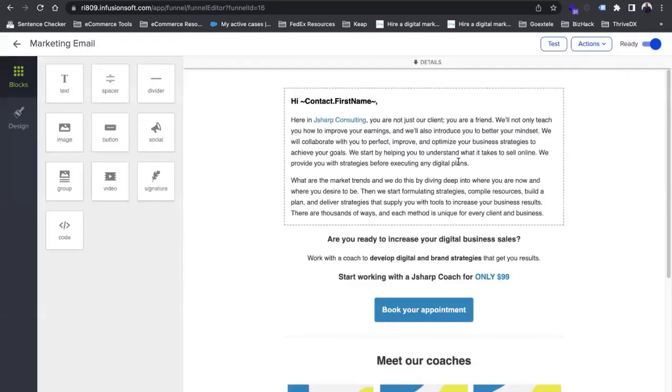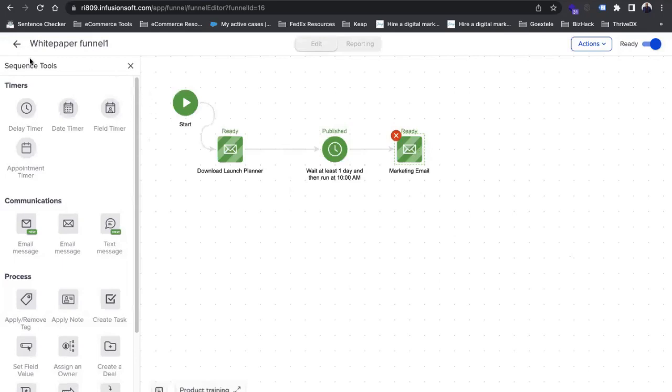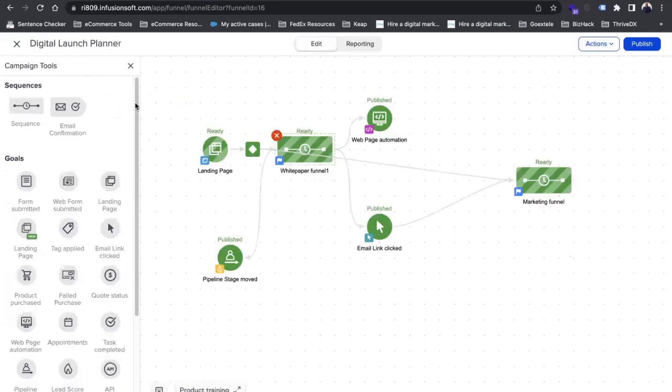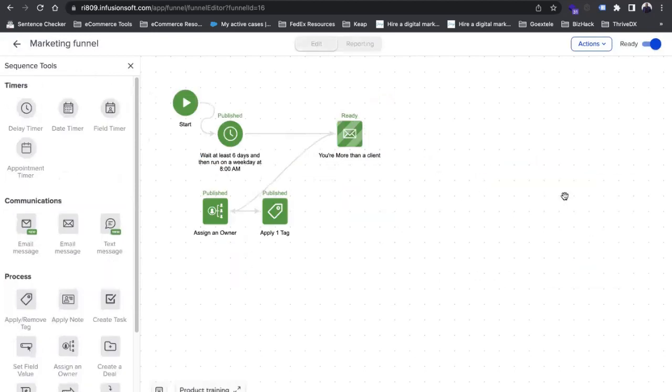And then there is some type of promotional email that goes out, just letting them know a little bit more about our company. So that is a marketing email. All right, so that's that. And so here's another example. If they were clients of ours before, they will then go into the marketing funnel here.